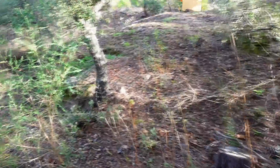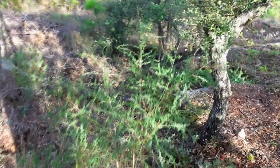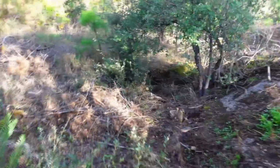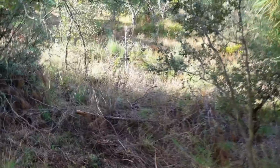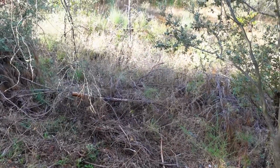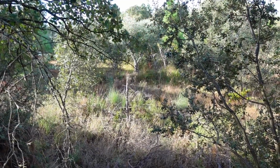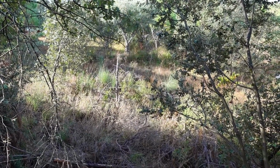So I've got walking cam on, it's very overgrown here, and this is coming at the greenhouse area from the backside with our van behind me. So I'm just climbing up this big rock, and then you can see from where I'm stood to the first olive tree over here. That's where the greenhouse will go in there, and then all these big pines and oaks will stay. Just climb down here, give you a better view.